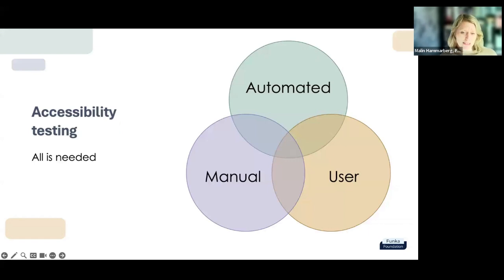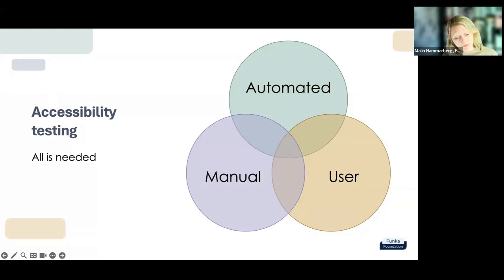So when we do test accessibility, we need to combine three different methodologies. We need to use automated tests, we need to use manual testing, and we need to use user testing. And it's important to remember that different tools excel at different things. So sometimes we need to figure out what a tool is best at and what it's worst at, so we can combine and get the best possible outcome that we can get.